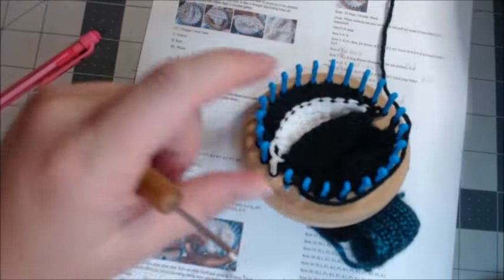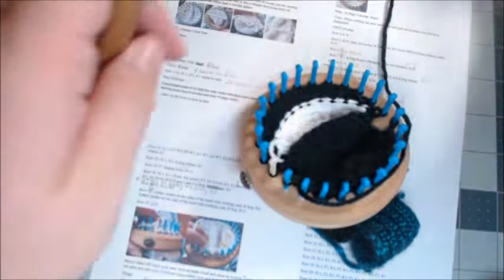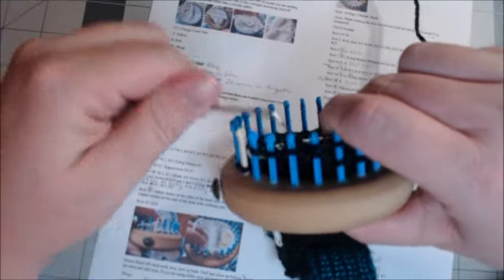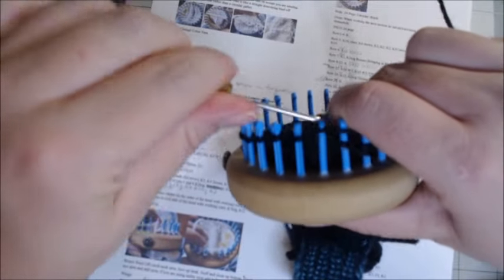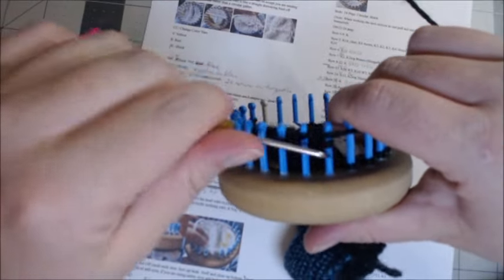Because I'm trying to create a pyramid here, as you can see. Where it's nice and has such a nice sharp point, it has more of a gradated head. It's not so distinctive, okay? Alright, so we're going to slip one, knit two together, knit four, one, two, three, four, knit two together, and then knit two. Okay.